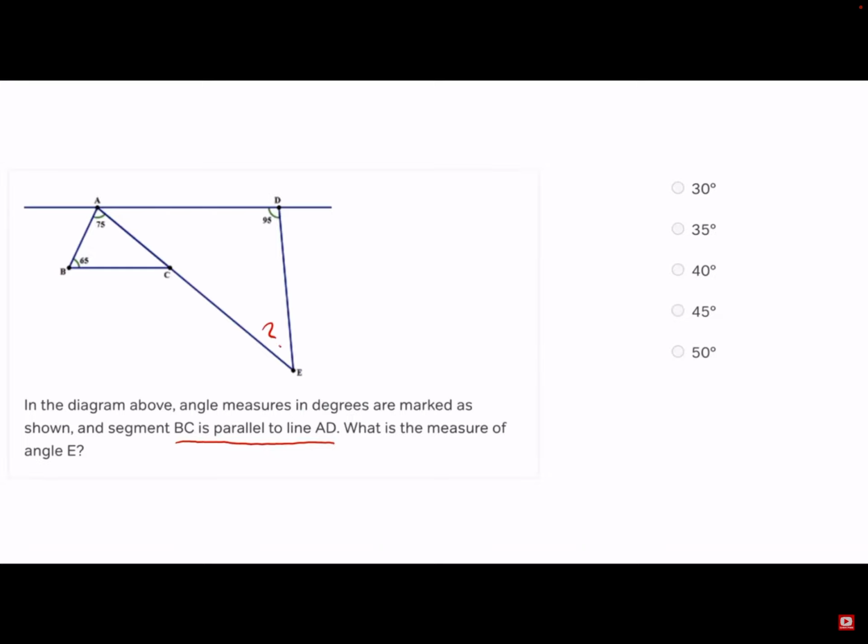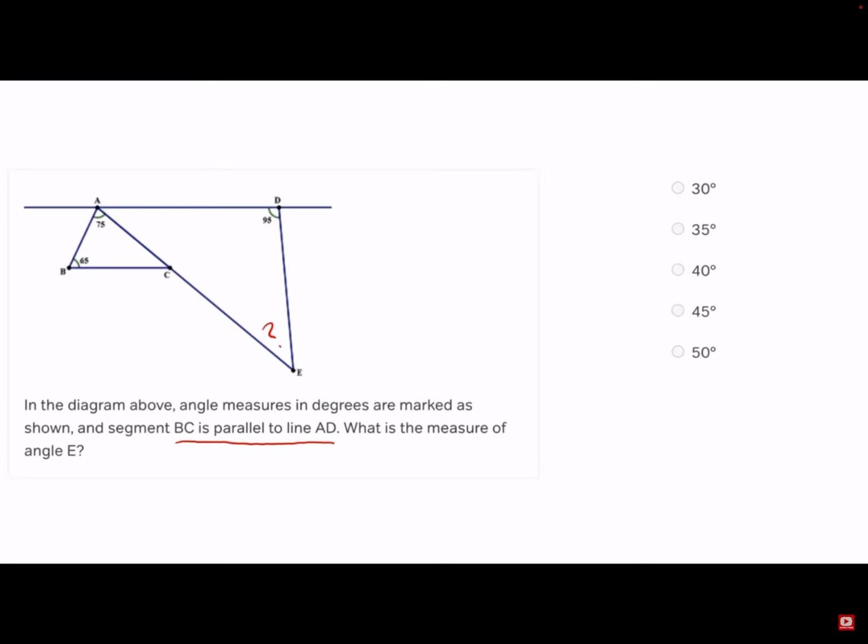Okay, so taking a look at this, we've got parallel lines, which means we might be dealing with some lines and angles rules. We also can see a bunch of triangles, which probably means we're dealing with the fact that the angles in a triangle add up to 180 degrees. Now, if I just start labeling things I know, I'm actually gonna get off to a really good start on this problem. So I'm gonna go ahead and start with this smaller triangle. So I see that I've got the angles 75 and 65, which means I can solve for the other angle, knowing that all of these should add up to 180.